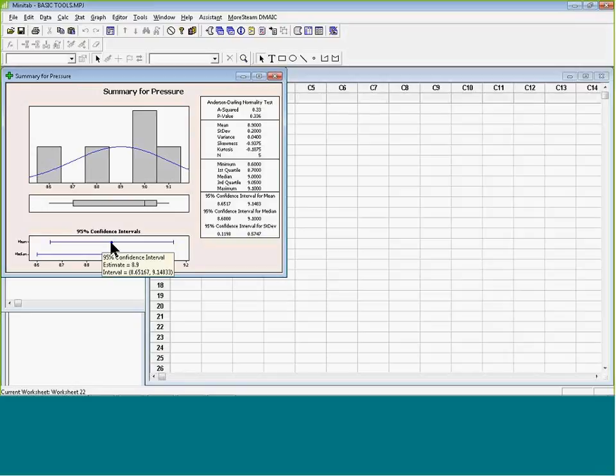Now we're in that 95% confidence interval. Estimate is 8.9, so that's the average. And the interval is 8.65 to 9.148. All right. So you might question these little pop-up boxes. That's one of the things about Minitab. If I hover over something, I can get this little text box that'll tell me something.